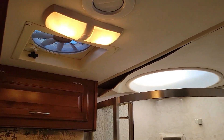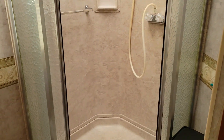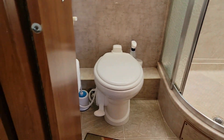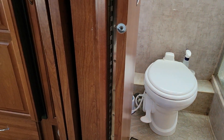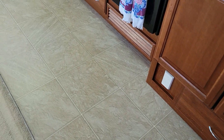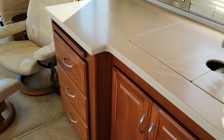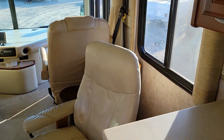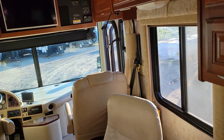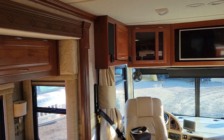She does have a tow vehicle — a 2005 Jeep Liberty that's all set up to tow with this rig. That's what the tow hitch piece in the storage compartment is from. She'd be willing to sell it with the unit. It has about 150,000 miles on it — quite a bit — but she just did some front-end work and it runs fine.